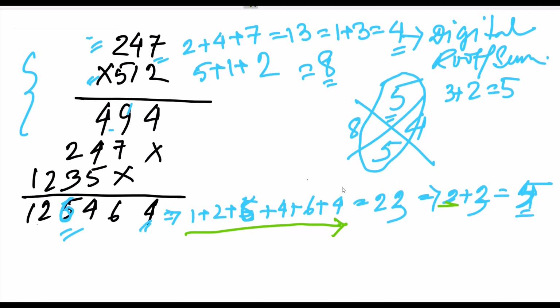Instead, what we can do is we can keep on reducing the summation to a single digit number whenever it reaches a double digit in the process of calculation. So let's say in this case 6 plus 4 equal to 10, right? Now it's a two-digit number. 1 plus 0 equal to 1, 1 plus 4 equal to 5, 5 plus 6 is equal to 11. So it's a two-digit number. 1 plus 1 equal to 2, 2 plus 2 equal to 4, 4 plus 1 equal to 5. So you see, we get the same result. You can find the digital root or the digital sum in this method also.